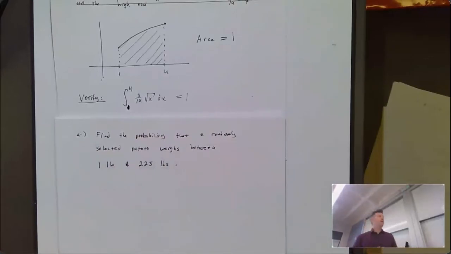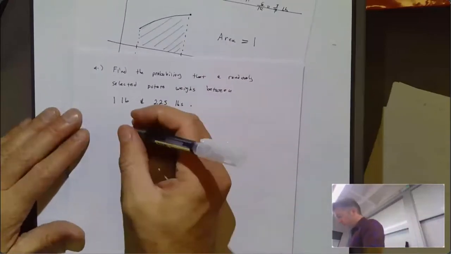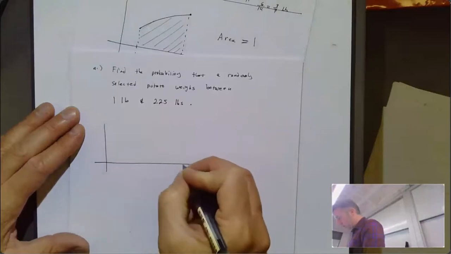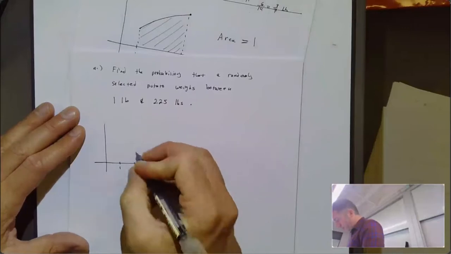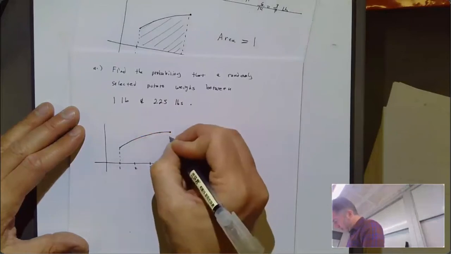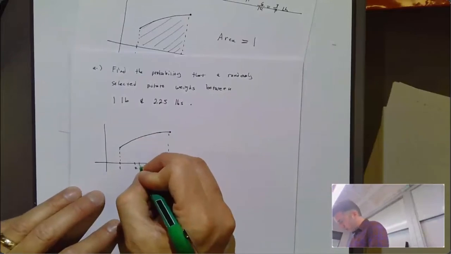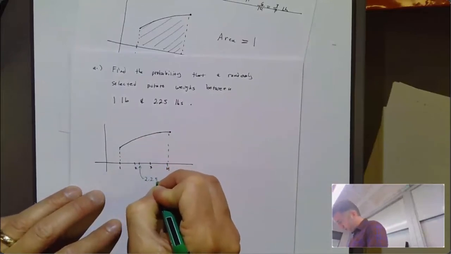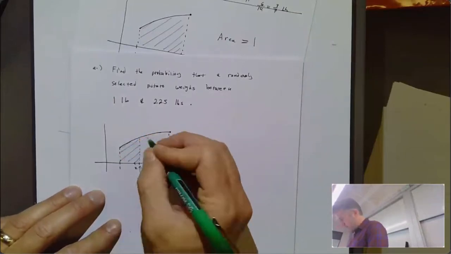So when you're finding the probability for a continuous random variable, you're finding the area under the curve that correlates to those values. So graphically, here's what this is going to look like. If this is my distribution from 1 to 4, it's like this. What I'm going to try and find is the area under this curve from 1 to 2¼. So I'm looking for that area right there.